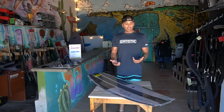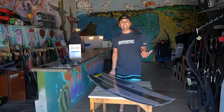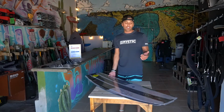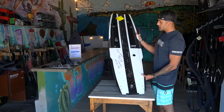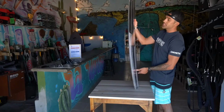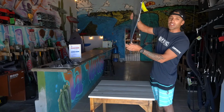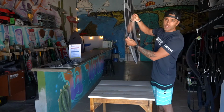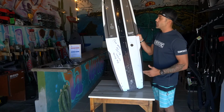I'm going to go over something from Slingshot that they came out with last year. It is a TwinTip and it is their Elite series, all carbon fiber, and it also has sustainably sourced wood. I'm going to bring it up just like this so you guys can see a little bit better. We do got some channels on the outside. You also can see that the board is really thin, and as I'm holding it almost just with 2 fingers, it's a super light board. So what they wanted to use it for is a freestyle twin tip.